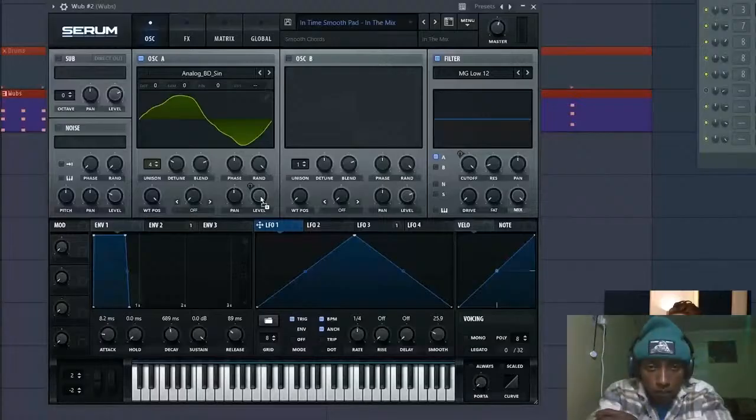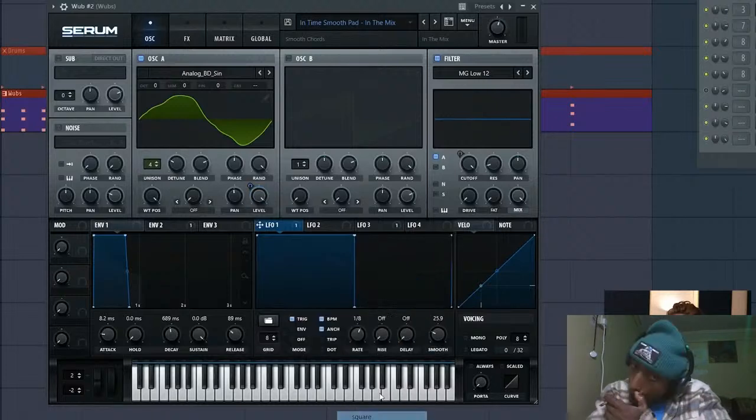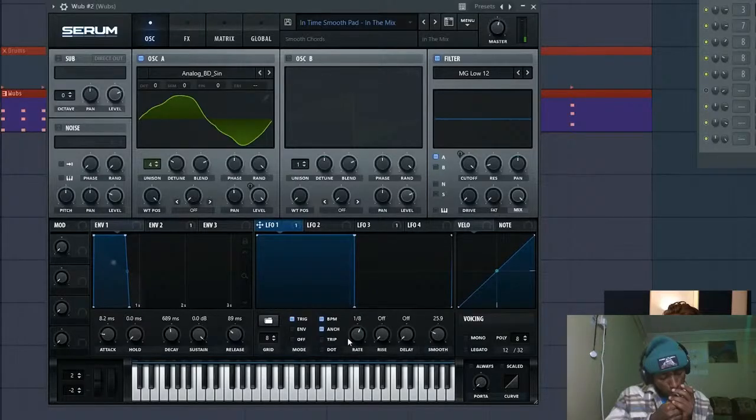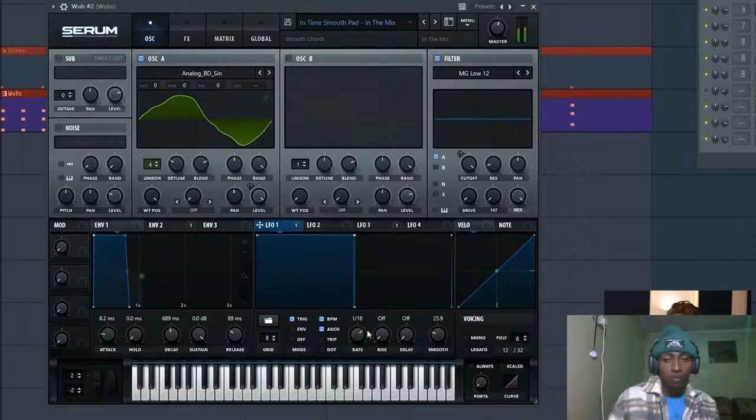If I drag the LFO onto the volume here and make a little adjustment, we get something like last time where the sound just goes up and down like this. But now if I choose a different LFO shape, there are loads already built in here, or you can select your own shapes. For instance, this is a square wave where it's full volume, then cuts off, creating a sort of stutter pad. I'm not pressing the keys here, I'm holding it down with my pedal and it's doing the rest.